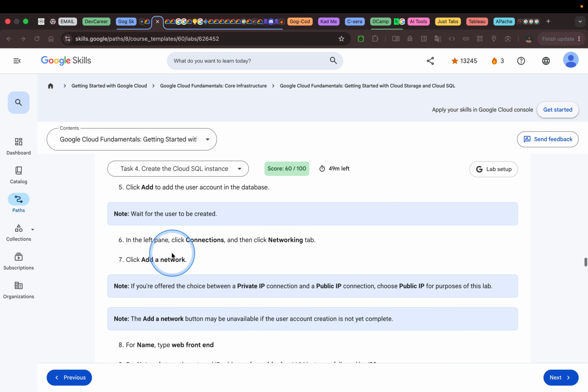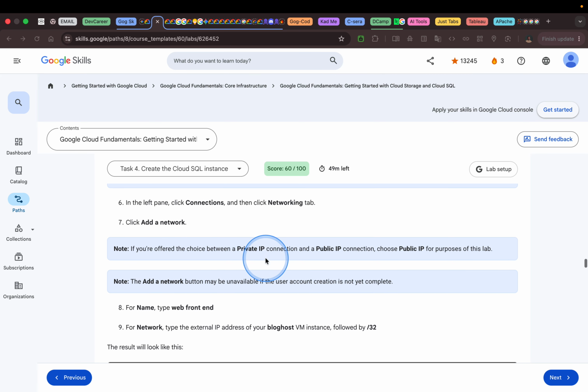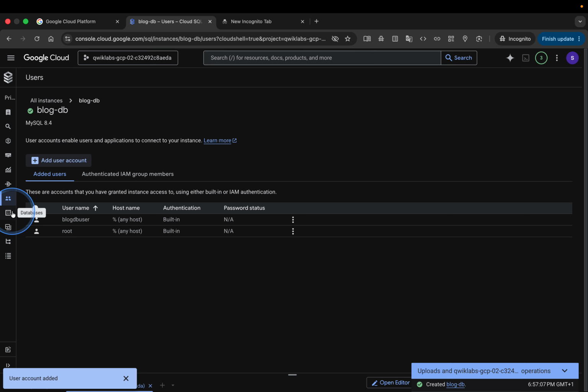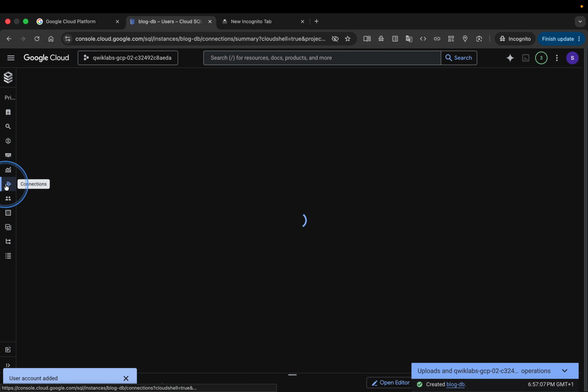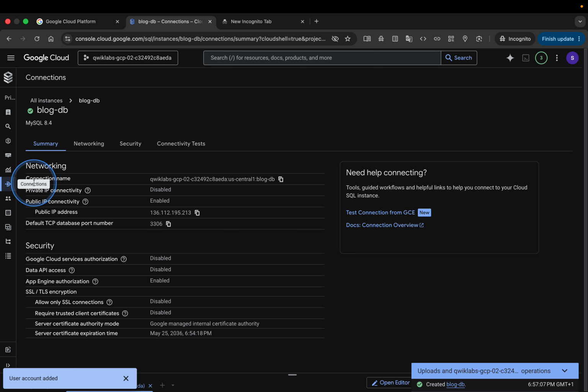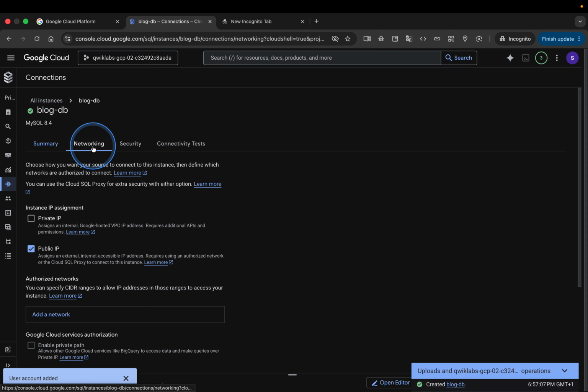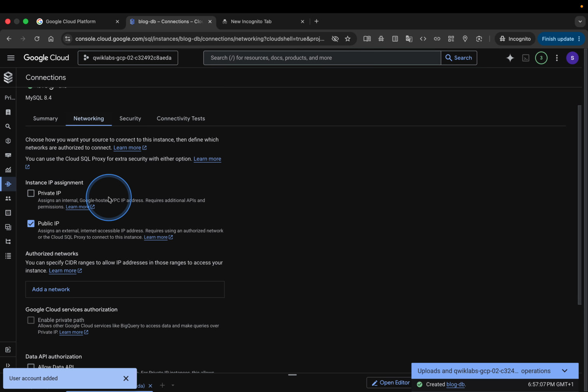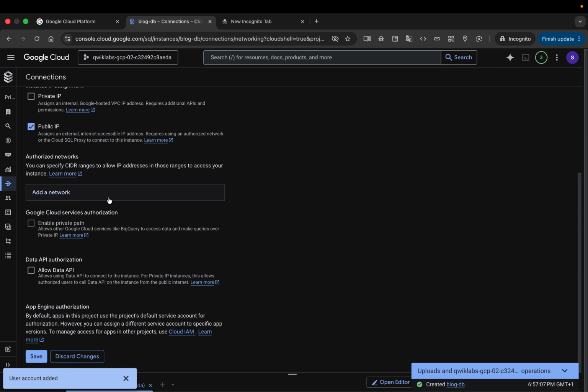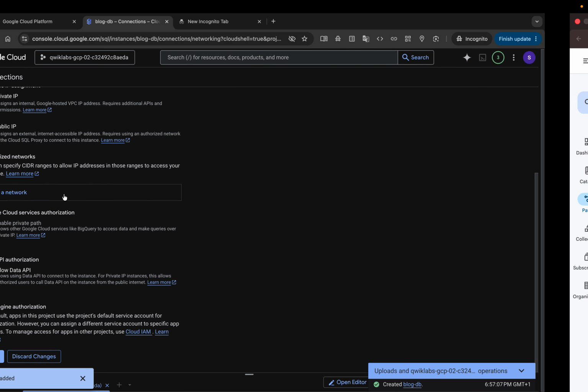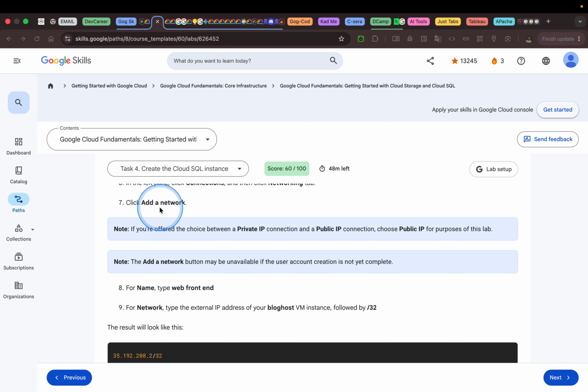In the left pane, we'll click connections and then click the networking tab and add a network. Connections, networking tab, then add a network.